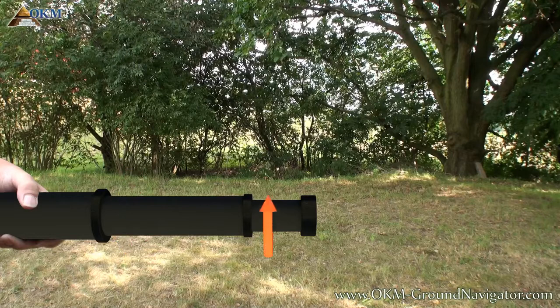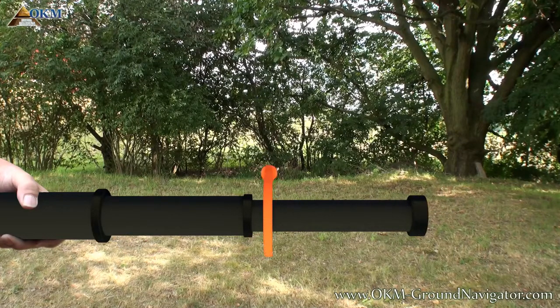Repeat this procedure with the lower part, and remember, the left hand is still holding the upper part, while the right hand turns the lower tube. Don't grab the end of the probe, because this will not turn the tube. If you would like to minimize the probe, you simply reverse the process.